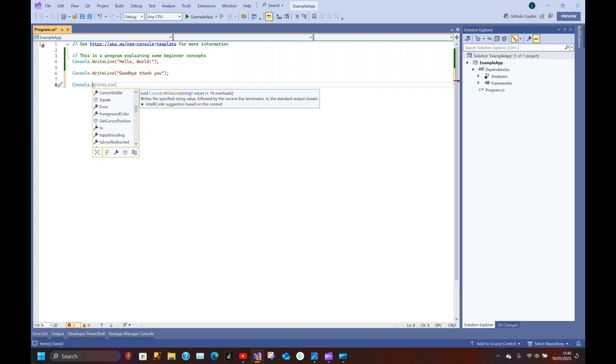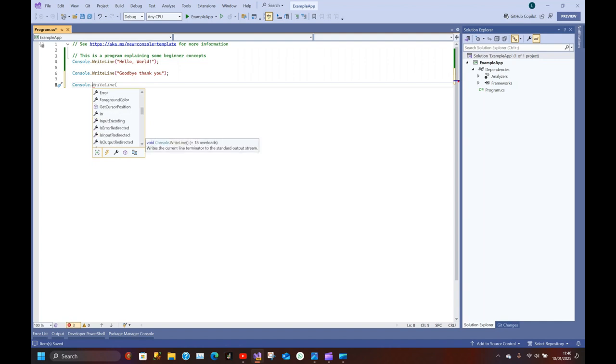If I scroll down, I get to see all of the pre-programmed functionality that Microsoft have given to the console object. You've got the color, the window size, WriteLine, ReadLine, and other things as well.